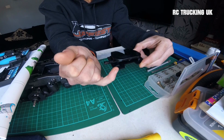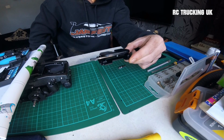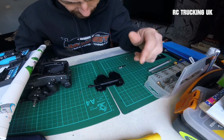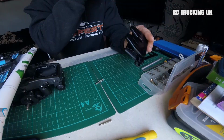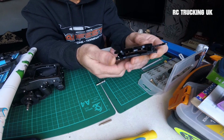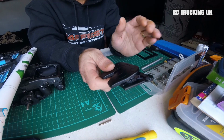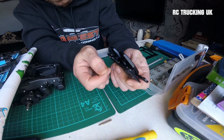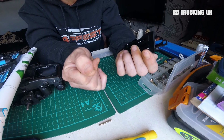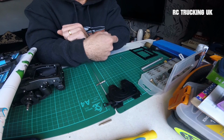And then just try and get the bolts in there. That is definitely the easiest way of doing it. Save yourselves the stress, guys. So that's 3 of the 4 screws in. And that way was much easier. No stress, no nothing. And all I'm going to do now is just get a pair of tweezers just to drop that last screw in there, and then I can tighten that up with the nut. And then that is that part of the fifth wheel done.